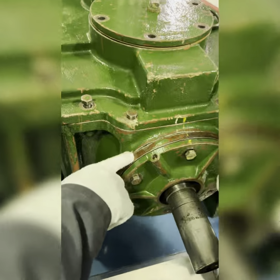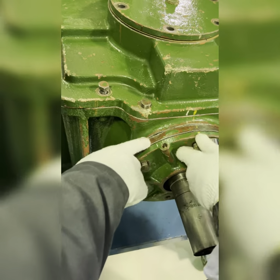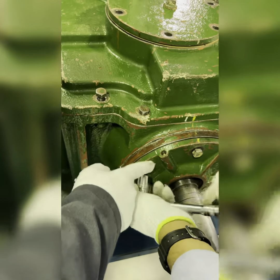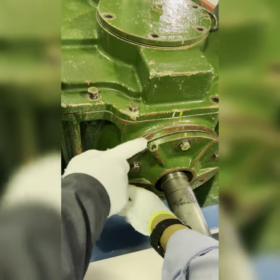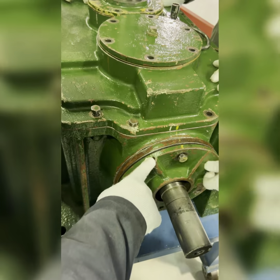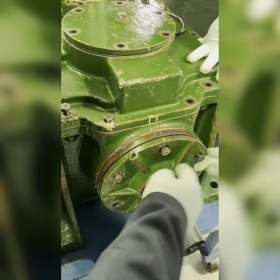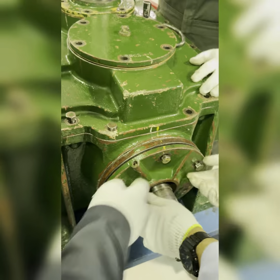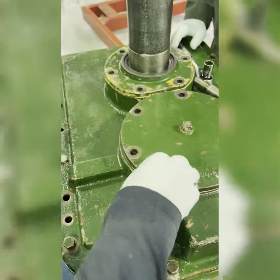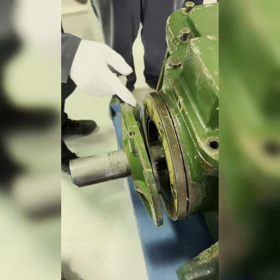You see two covers here. This flange is with the gear itself — it will not come out. This one is the cover, so it will come out. This is the grease nipple from where you do the greasing. Open the bolts in cross sequence — cross sequence — and the upper cover bolts will also come out.